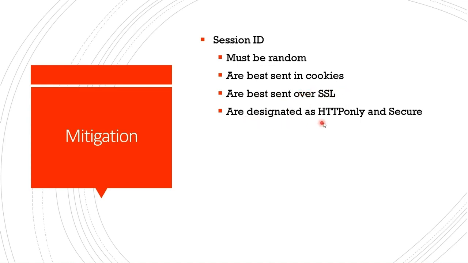Cookies are designated with the HTTP only and secure attributes. You need to set these attributes so that protocol degradation will not happen if you set secure, and if it is HTTP only, that information should not be sent to the attacker. For that purpose, we are sending these as cookie attributes.